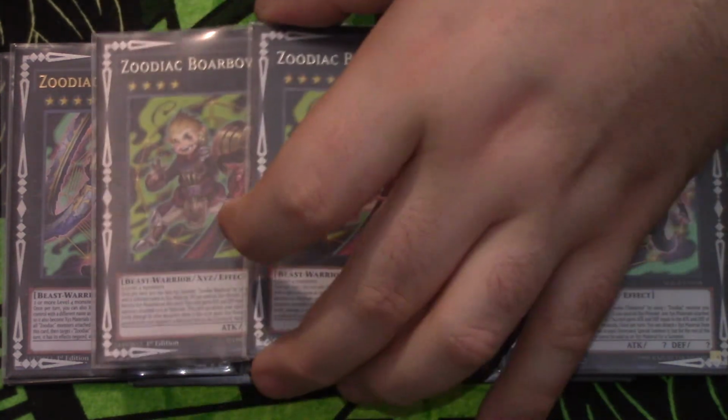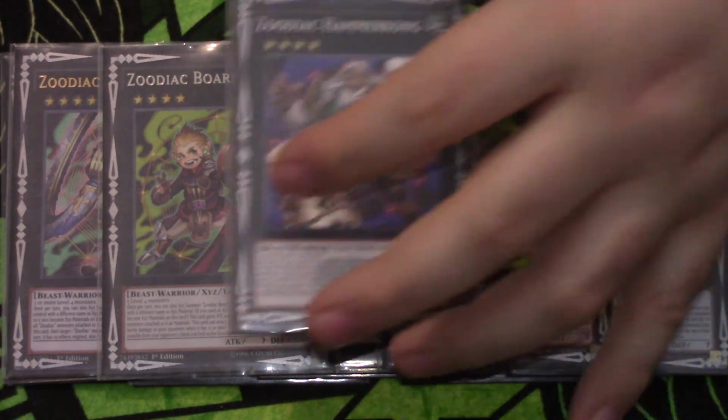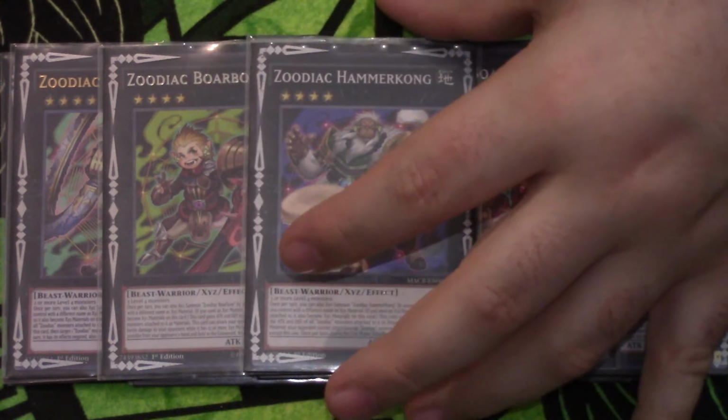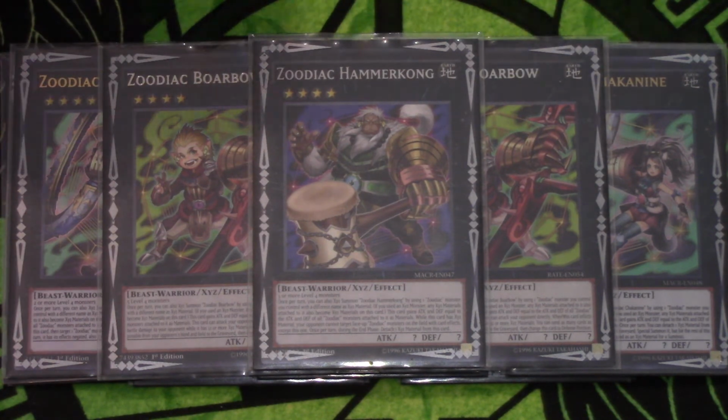We do play 2 copies of Borbo. Now that it's Zeus control, I think this card's very important. You have to play 2. And right now I'm only playing 1 copy of Hammer Kong. I've seen people make the argument where you should be able to play 2, but I think 1 is fine for now. Mainly because 1, you need it for the additional name. 2, it's really good in the mirror match when you set up the Dryden Hammer Kong play. And then, like I said, it's just another name, so that's why we're also playing it.